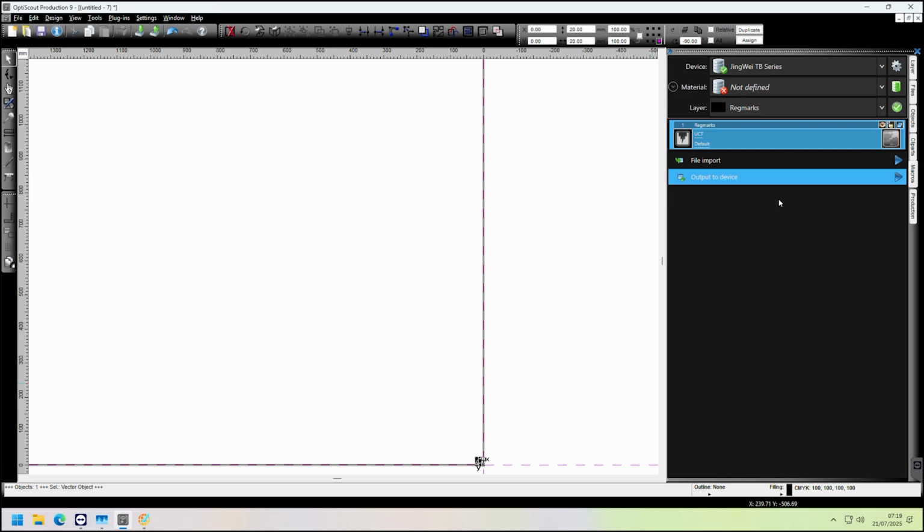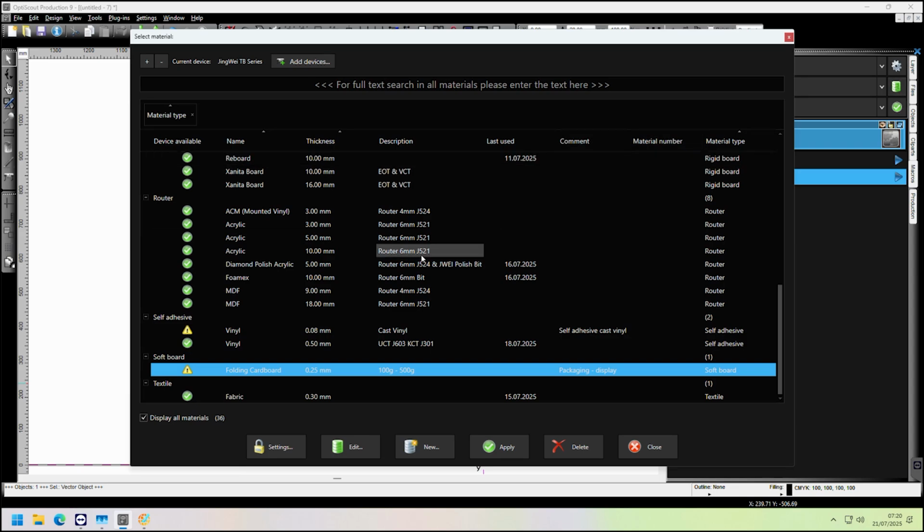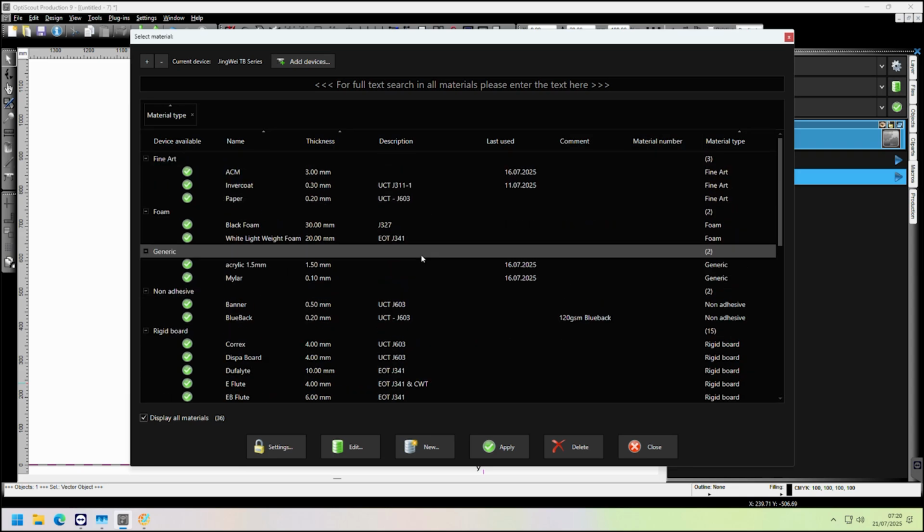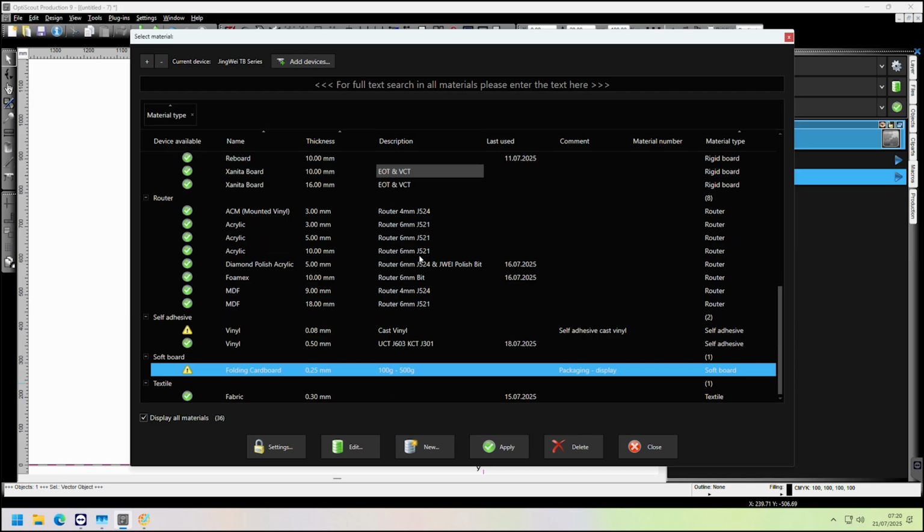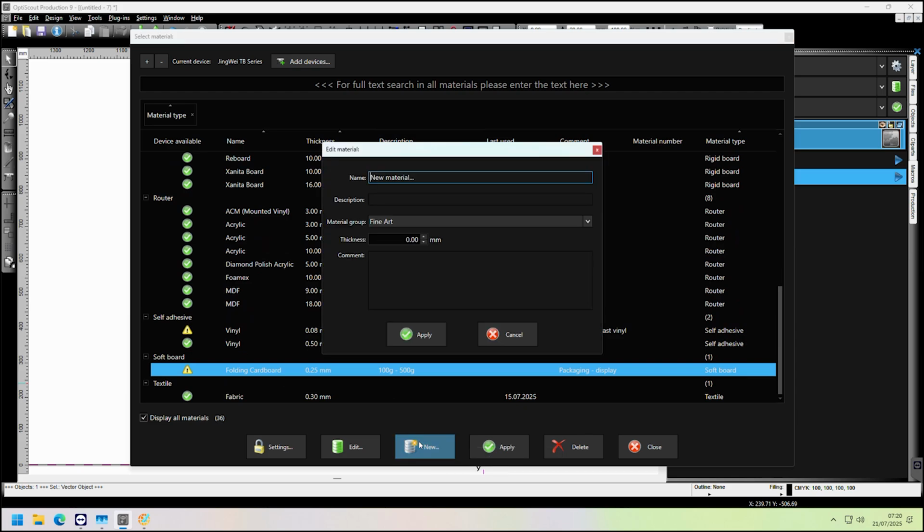Now, with the material library, it's going to be a lot quicker to set up, especially when we're doing multiple different jobs of the same sort of material, and it also gives us control over what parameters are being used for what material. So if I go up to the top here, it says not defined, we can see our material. I can go to the green box, and that will open up our library that looks like this. Now I've already got quite a few different materials in here. If I wanted to add a new one, I can just go to new, and I can add one in here.